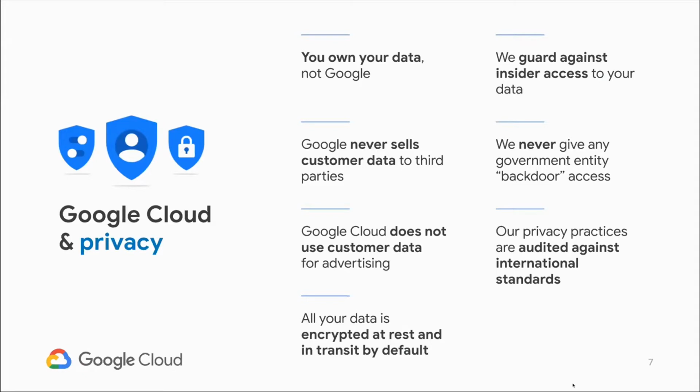Your data is encrypted, both in transit and at rest at all times. You do not have to ask for that. It's done by default. And if you want, we can give you ways to add additional encryption on top of that. We also have explicit rules to guard against insider access. There is no backdoor to Google. There is no secret government access. We take pride in our audits, which are also international audits, and we can deliver the results of those audits on request. These are important rules in our mission to give you the trust that you need to build great things in Google Cloud.